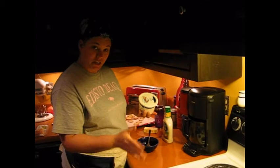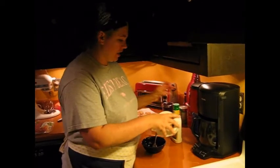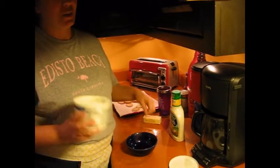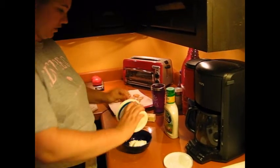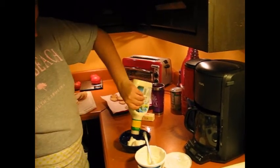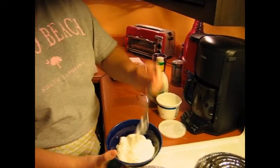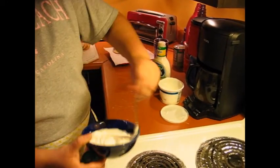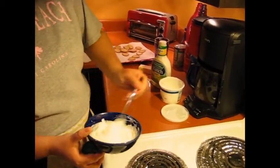While our potatoes are cooking and our dough is in the oven for a few minutes, I'm going to go ahead and make the base of the sauce, which would normally be a tomato sauce, but today we're going to do a mixture of sour cream and ranch dressing. This is kind of a made-up recipe, so I don't really have amounts — I'm just going to put in about a quarter to a third of a cup of sour cream, and then a good healthy squirt of ranch. Once you've got it in there, you're just going to mix it together. It's going to give your sour cream a little bit more flavor, and the sour cream gives the texture a really rich flavor.